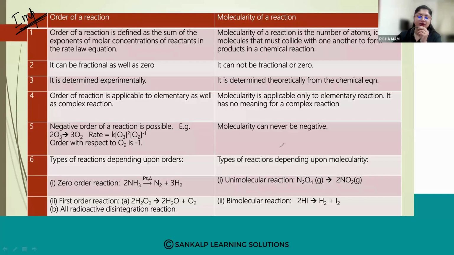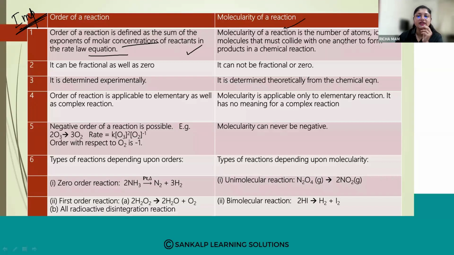So what is order of reaction? It is the sum of the powers of the exponents of the concentration terms in the rate law expression. So you have to write the definition. If you write the definition as a first point for order of reaction, then for the molecularity also you have to write the definition only.